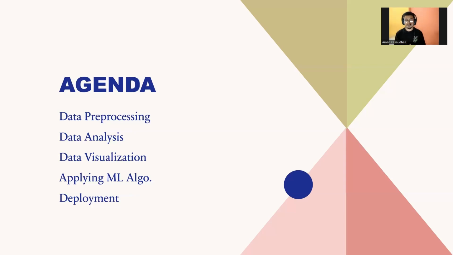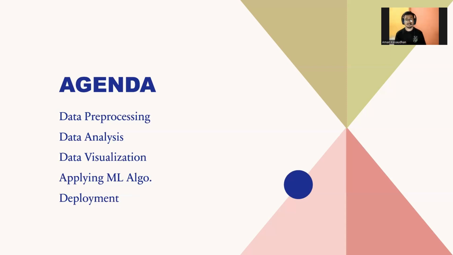The first part we are going to understand is the data pre-processing part. I want you guys to brush up on pandas and numpy once, so that whatever functions and techniques we are using, you understand those functions. So I want you to brush up the pandas and numpy library.